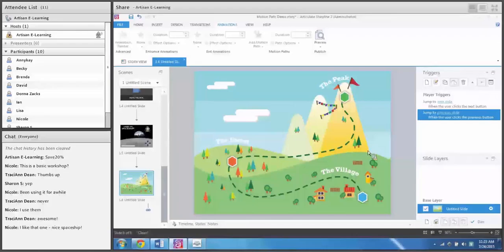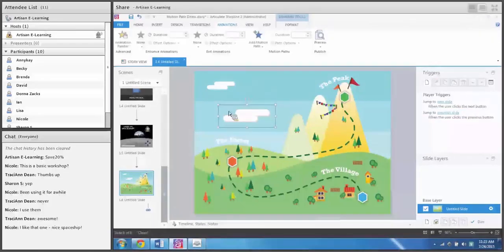So I have this game board for some game you're creating in Storyline. And I have these clouds here, and maybe I want them to just move across the screen to create some sort of animation to make it look a little cooler. I want the clouds to move across the screen, but I want it to repeat. I don't want it to do it one time. I want it to keep going in the background.